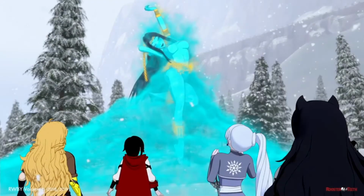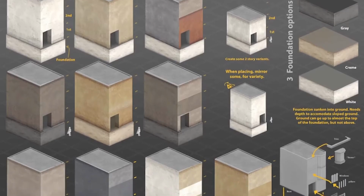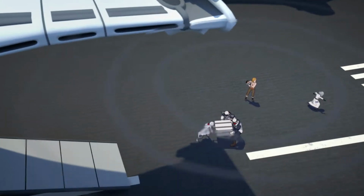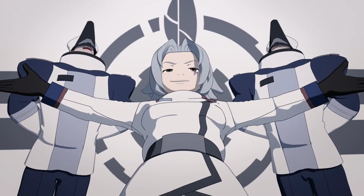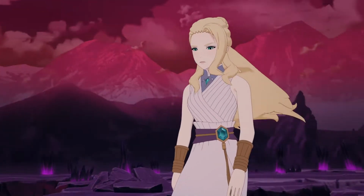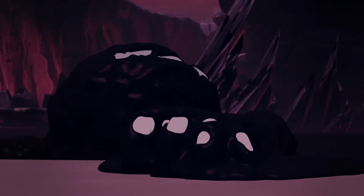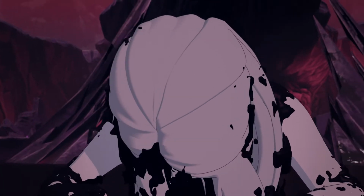By approaching these topics in a new way, I hope to bring up some interesting tidbits about the design concepts for RWBY. This video will cover the sound, environments, characters, and Grimm of Volume 6. For part 2, I will be detailing how some of the special and visual effects were achieved throughout each volume of the series as a follow-up to what I talked about in my previous animation video.